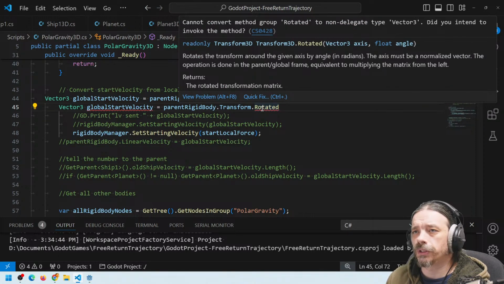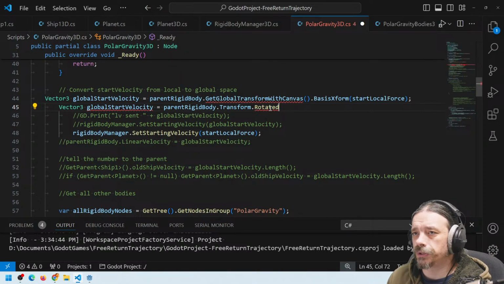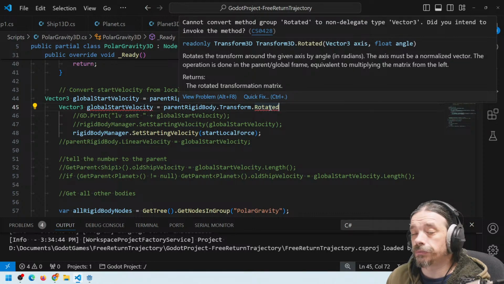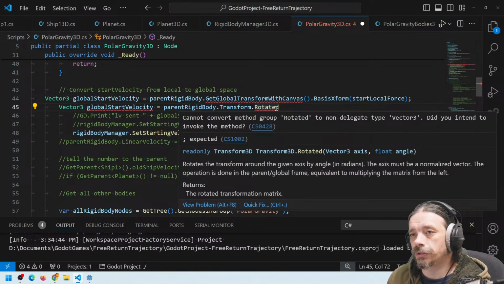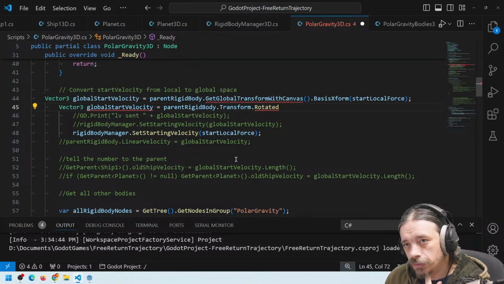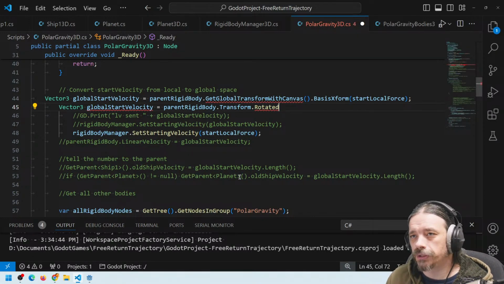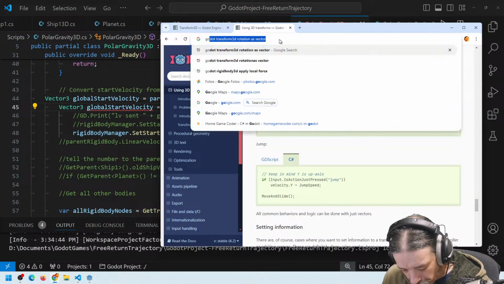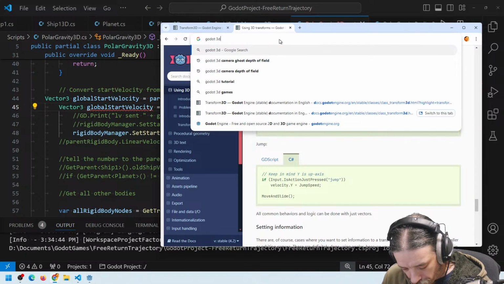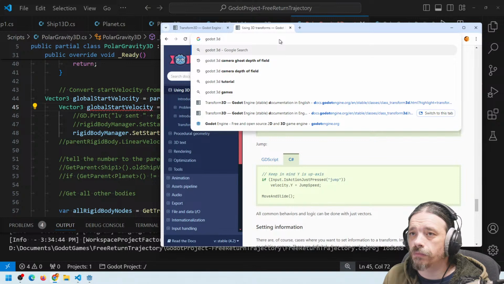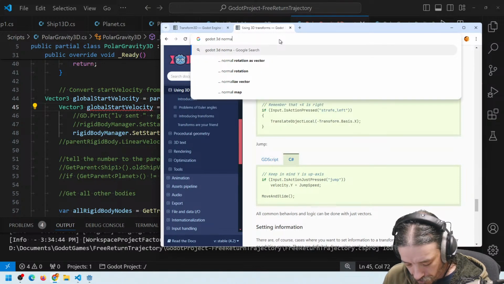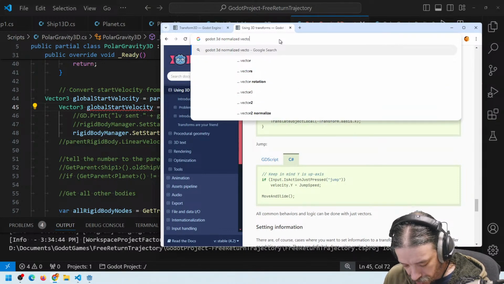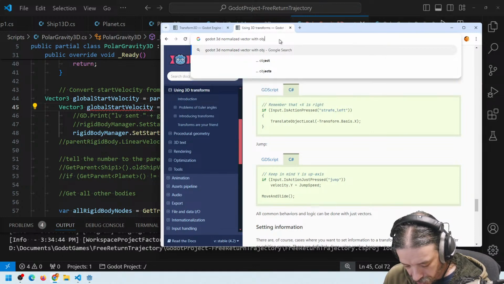Rotates the transform around the given axis by angle. I want the opposite. I want to read the rotation. No, but the rotation will not be what I want. I want a 3D vector normalized pointing to the rotation. What I want is a 3D normalized vector with object rotation.